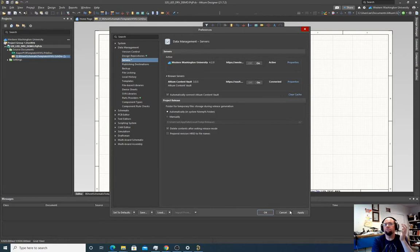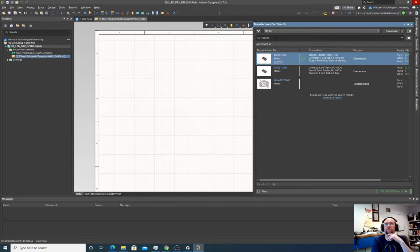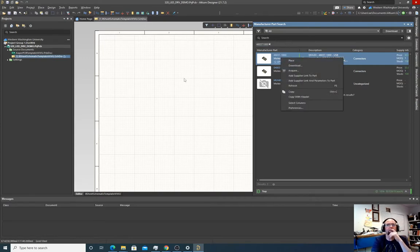And somehow that fixed it. And then I reopened manufacturer's part search. I looked online and found a right angle USB that I wanted. Found the part number, searched for it. So now we can place that.